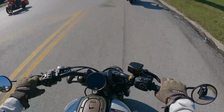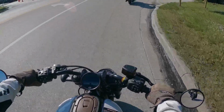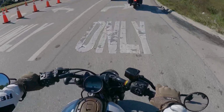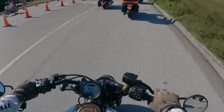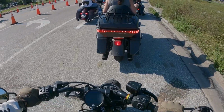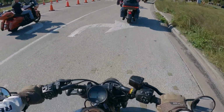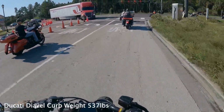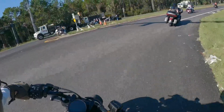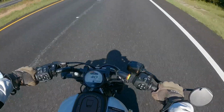You're going to get a 4-inch display, as you can see here. It's going to be extremely bright, which I'm going to have to say I thoroughly enjoy. It's very, very visible, and I have no complaints when it comes to visibility. The Sportster S is going to come at 502 pounds, so it's not going to be that heavy of a bike when you think about the type of motorcycle that we're riding. One fun little fact is that the Ducati Diavel weighs 30 pounds more than the Sportster S.